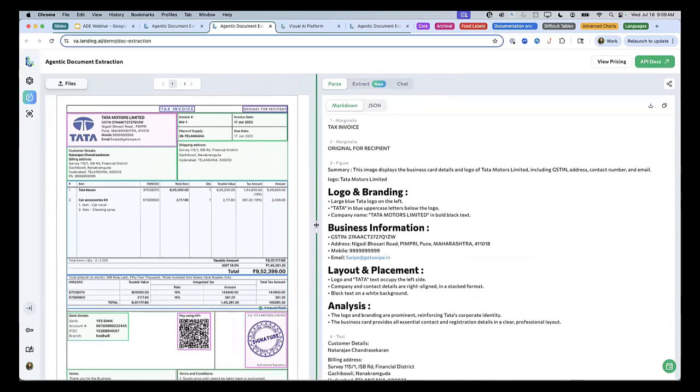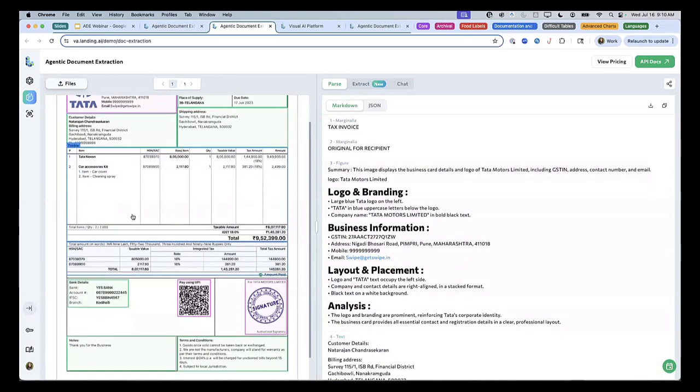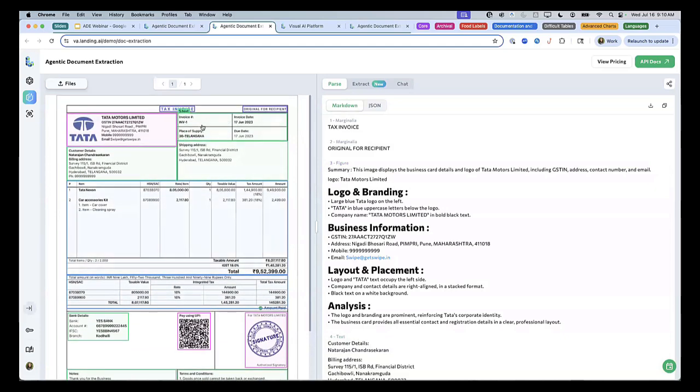And the first thing you notice are these bounding boxes on top of different chunks of the document. So part of our foundational model is first identifying the different sections of the document and then classifying them. So this is margin information. This is being extracted as a figure because it contains the logo. This is being extracted as text. And here we have a table. So everything in this document is clickable.